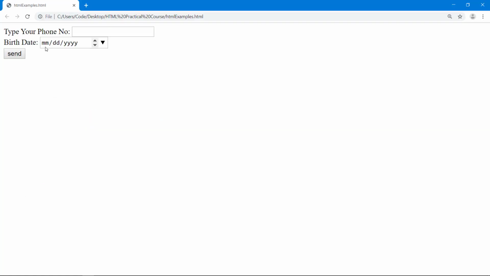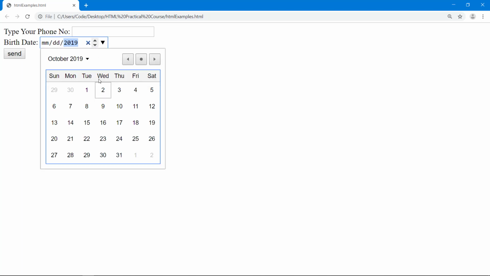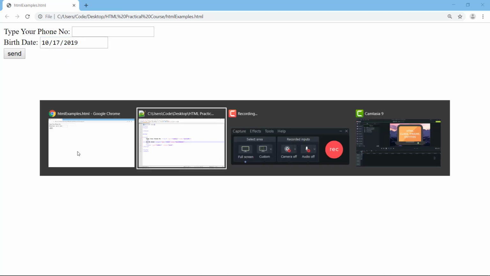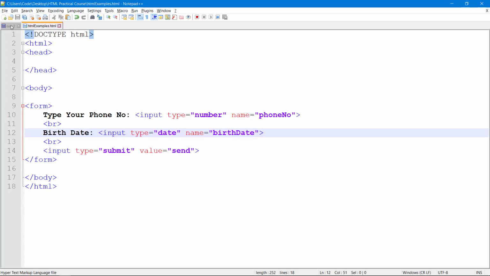I refresh. This is birth date. M means month, D means day, and year means year. So here, by clicking up and down, you can select the date.